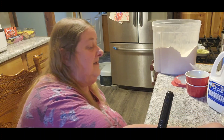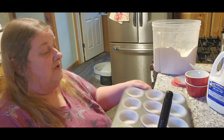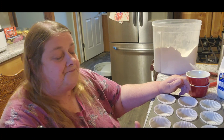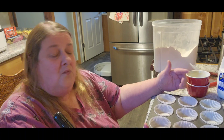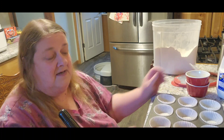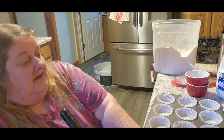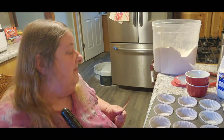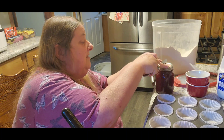All right, so I've got that mixed — it looks yummy, smells yummy. Now when you do muffins, you don't have to put the muffin pan tins in there, but the reason I use the cupcake liners is because when I make stuff like this I make it and then I freeze it so Tom can take it to lunch with him. That way I've got his little munchies ready. While I'm getting everything ready I'm going to open up my strawberry jam that I made.